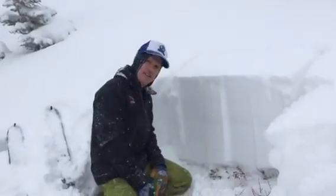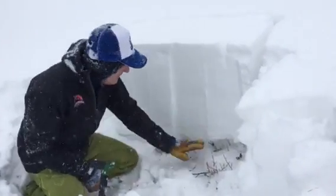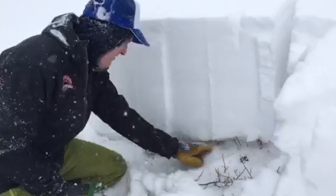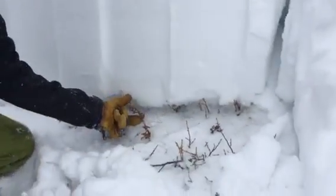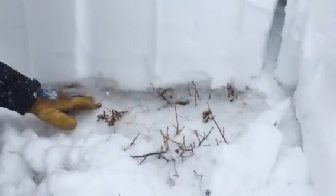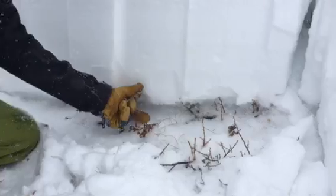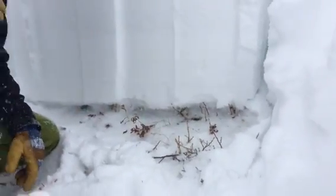There's about 60 to 75 centimeters of snow — pretty decent snowpack. Looking at the ground here, we can see a pretty shallow layer of faceted snow. This is from the late autumn snow that fell. These are dry, weak facets. It's pretty shallow though — 5 centimeters, 2 inches.